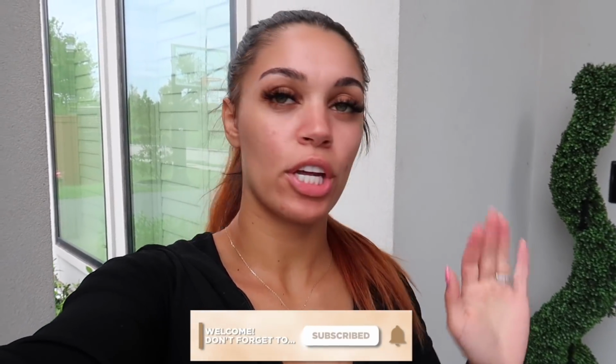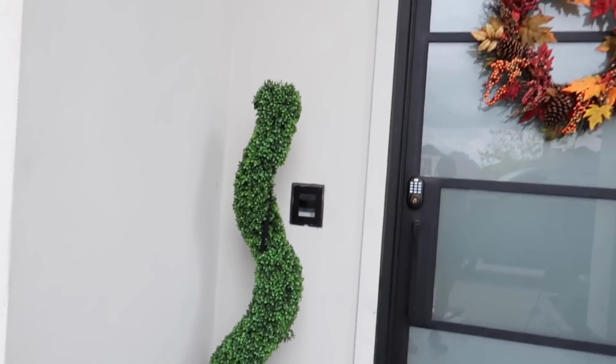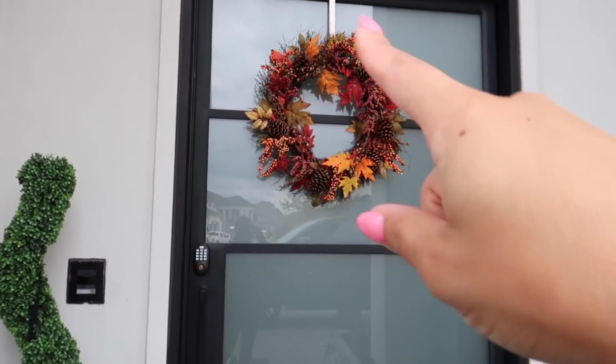All right, everybody, I am finally back home and I'm gonna show you guys what the front porch currently looks like. There's honestly nothing. We just have that tree right there, a little wreath, the tree, and the mat, and that is everything we currently have. So I'm gonna put you guys on a tripod and just put everything together. I probably won't be talking at this point, so it'll just be music. So go ahead and enjoy me decorating my front porch.